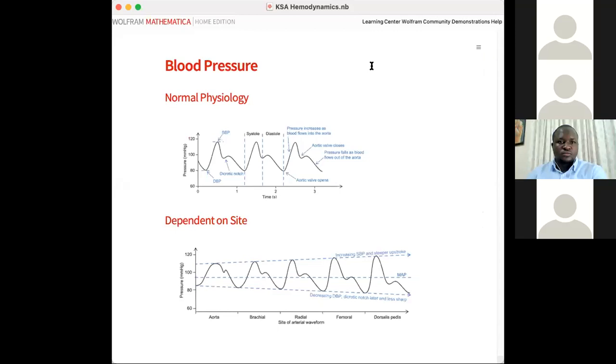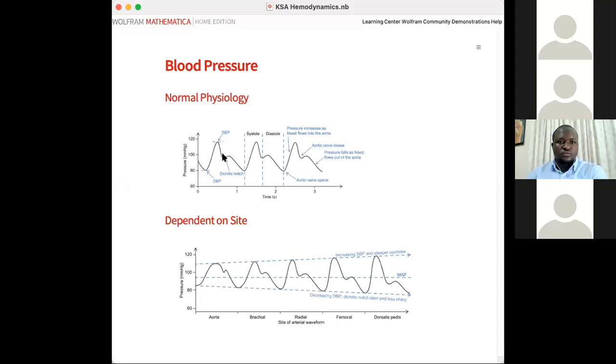But it's not just enough to look at the numbers. Sometimes, like now, when you're managing these patients, we put in invasive monitoring, which is the arterial blood pressure monitor. Once transduced, it gives you a waveform, and this waveform is basically a mirror of your cardiac cycle, with the various blood pressure points plotted on it. The lowest pressure is your diastolic blood pressure, which rises during systole to your systolic blood pressure. Once you reach the peak of your blood pressure in the major vessels, as blood flows to the rest of the body, the pressure starts to drop.